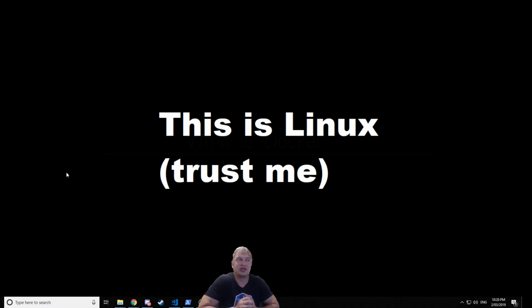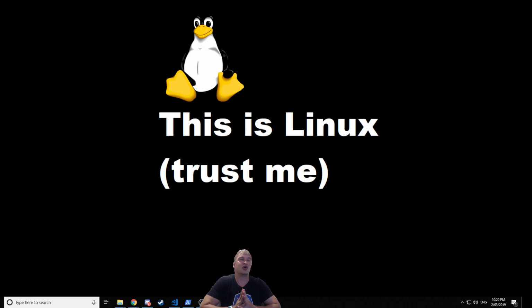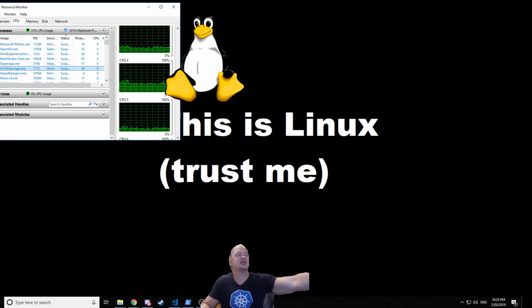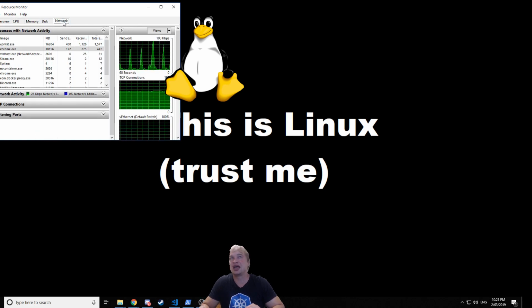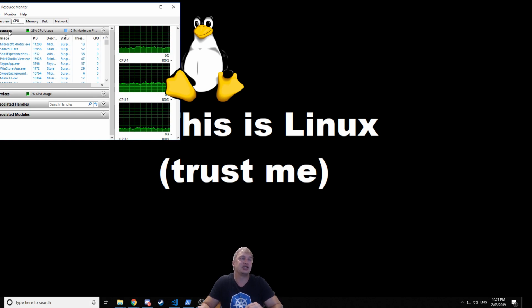So for the sake of simplicity, I'm going to assume that this is my Linux host, and I know it's Windows, but let's pretend for a moment that it's a Linux server so you'll understand and grasp the concept. And on this host we have a kernel. Now Windows also has a kernel. The kernel is in charge of all these processes, and for example we have Chrome running here, and Chrome is just a process. Chrome has access to CPU, memory, disk, and network, and yeah, it has access to all the resources here.